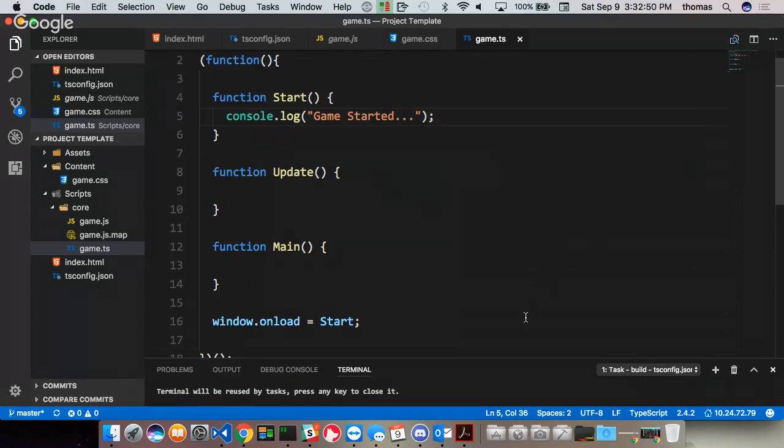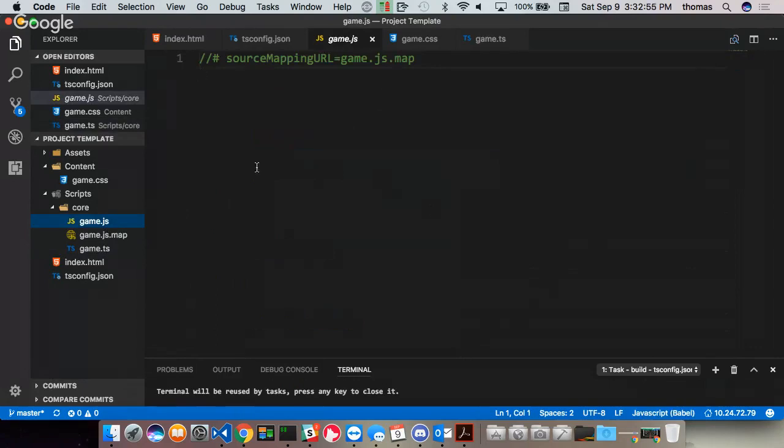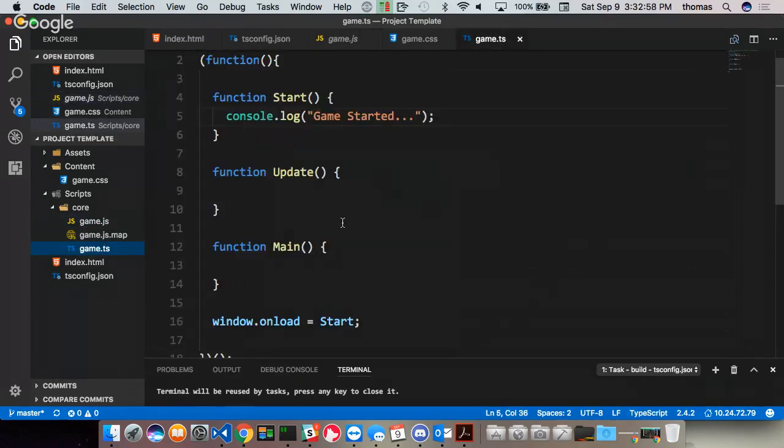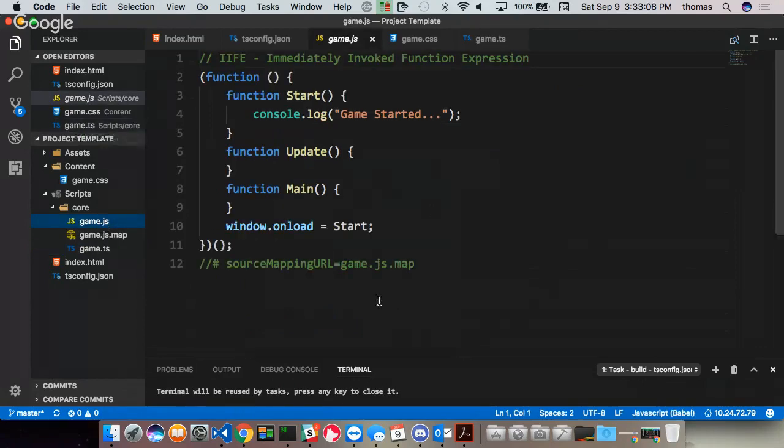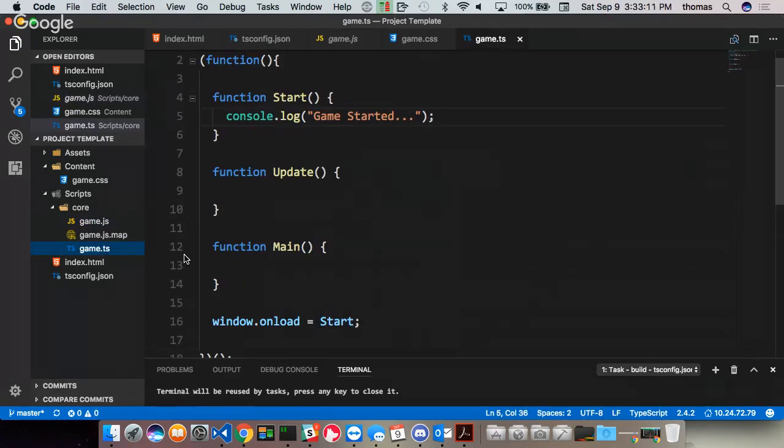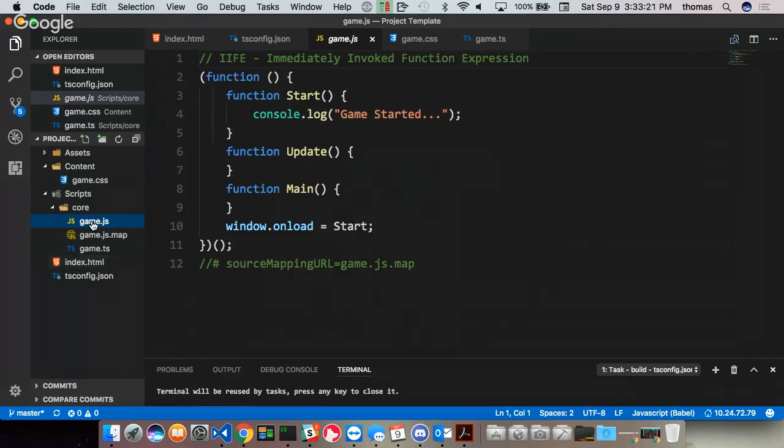All right, if this ran well, and if it was transpiled, then in my game.js we would have something in there. But notice that it did not transpile. So I have to press Command-Shift-B. It's going to build this task out, and then it transpiles everything over here. Control-Shift-B on Windows machines. Remember, if I say Command, that's Mac. Control, Windows. So it creates this other game.js file over here. Yeah, we've got to fix that problem.